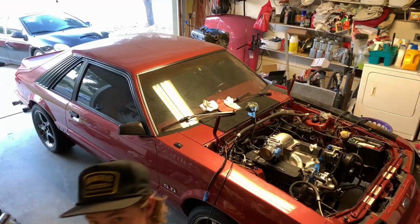I just want to make sure it's on the compression stroke, and that's what I'm going to check. That would be the next thing I do, and after that is just a bunch of extras. If I get more done than that, goody, but I don't think I will. I don't even know if I'll get to the timing part, but we'll see. That's the game plan for right now, so I'm gonna start by jacking up the car and getting under it.